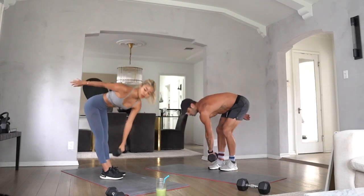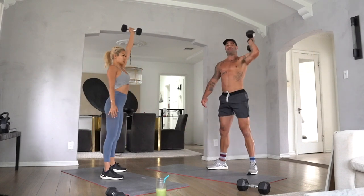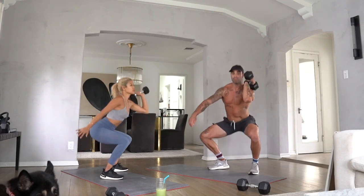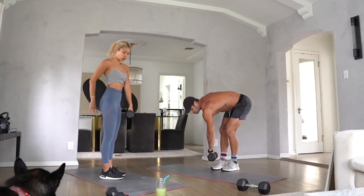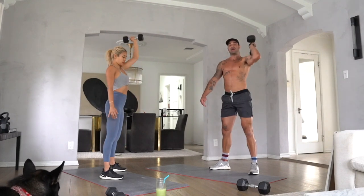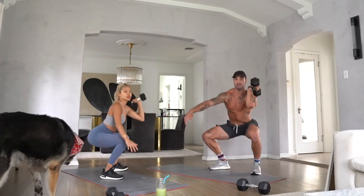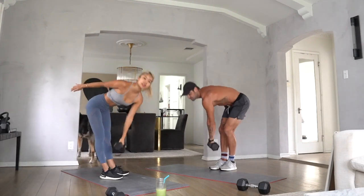Now, I'll consider that an unconventional deadlift. Just because we're working an unconventional deadlift does not mean our movement standards go out the window, all right? Everything still stays the same. We have a slight bend in those knees. We're loading up our hamstrings and our glutes. This arm stays long. You're stepping over, you're painting the shins, all right? Whenever you drop in that deadlift, keep that bell nice and close, paint the shins.